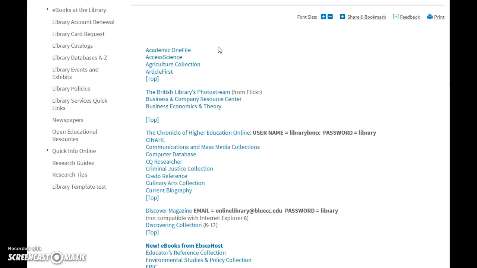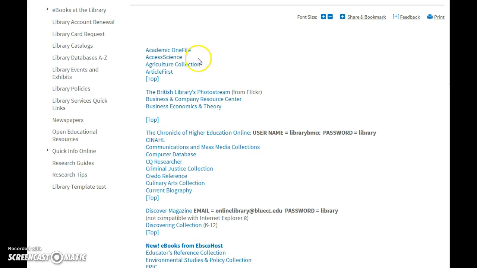They contain journal articles, magazines, sometimes online books, photo streams, and you can see a couple things about them perhaps right away: some are more generalized. I call this like the Fred Meyer or Walmart of databases. Basically, whatever type of information you are looking for, whether it is on business, whether it is on communications, whether it is on, I don't know, the history of rock and roll. Maybe you're taking that class. Academic OneFile might have information for you.